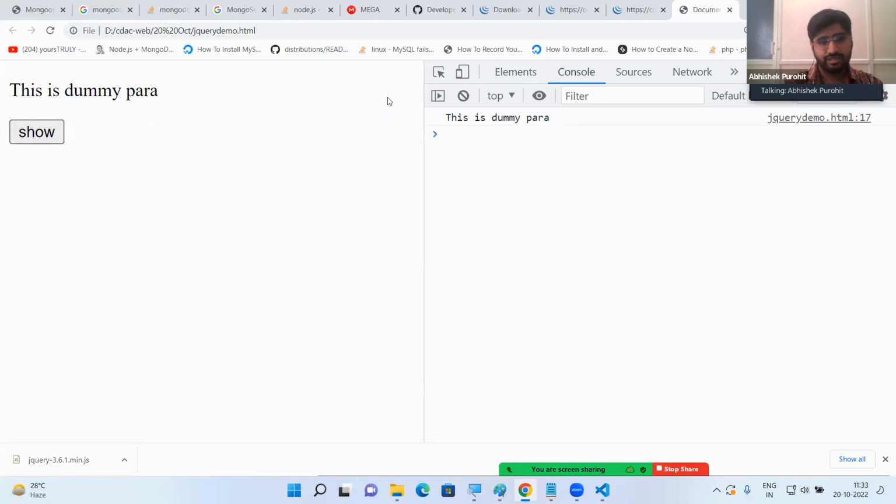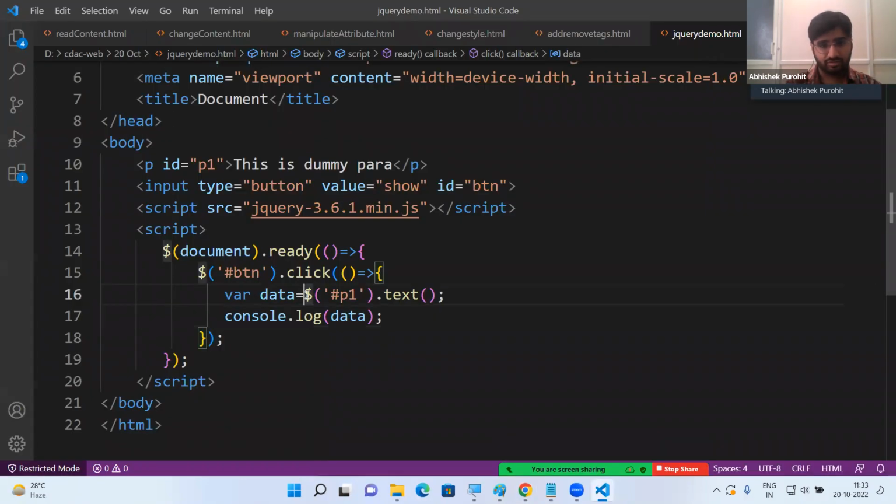Click on show, and you can see this is dummy para. Dollar hash p1 is an object, and text is a function defined in jQuery, which internally refers to document.getElementById and innerHTML. So instead of that long syntax, you just call the text function, which returns the data, and we assign it to a variable and display it.